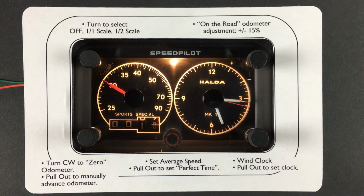Okay, so now we've gone a whole mile, and you can see that the red pointer has advanced 2 minutes from where we started. And we're about 1 minute and 20 seconds early because it didn't take us 2 minutes to go that mile. That's the basic idea.